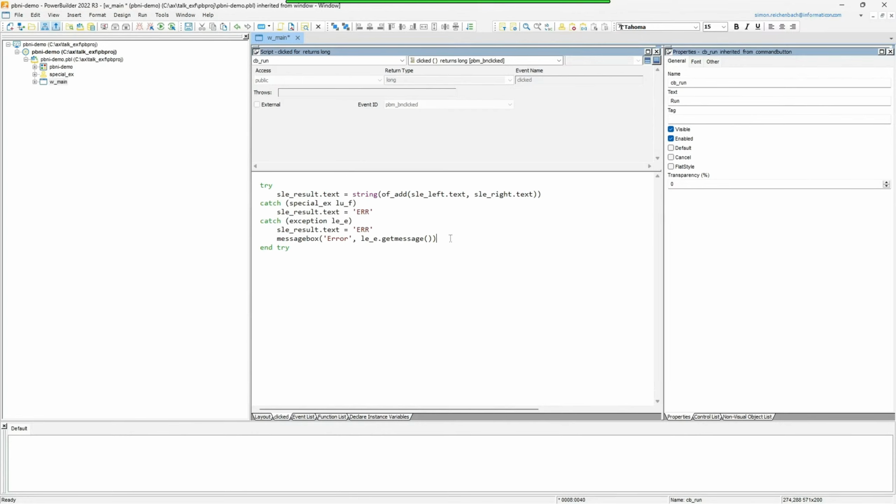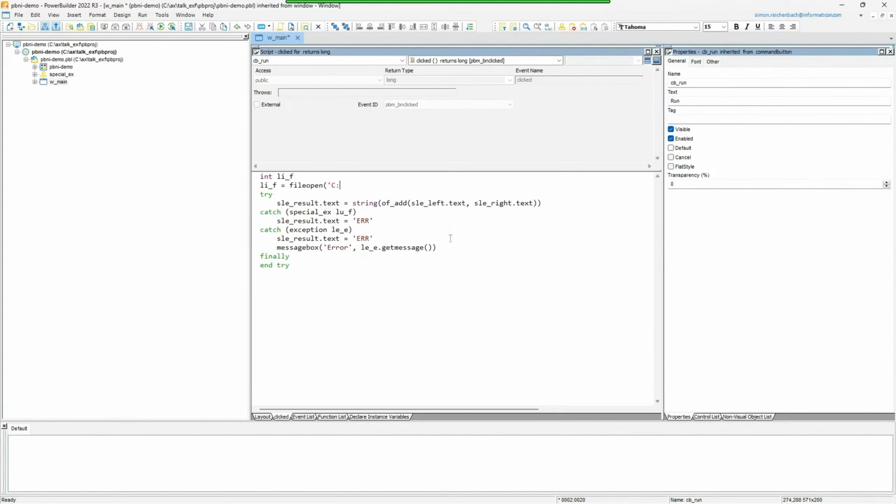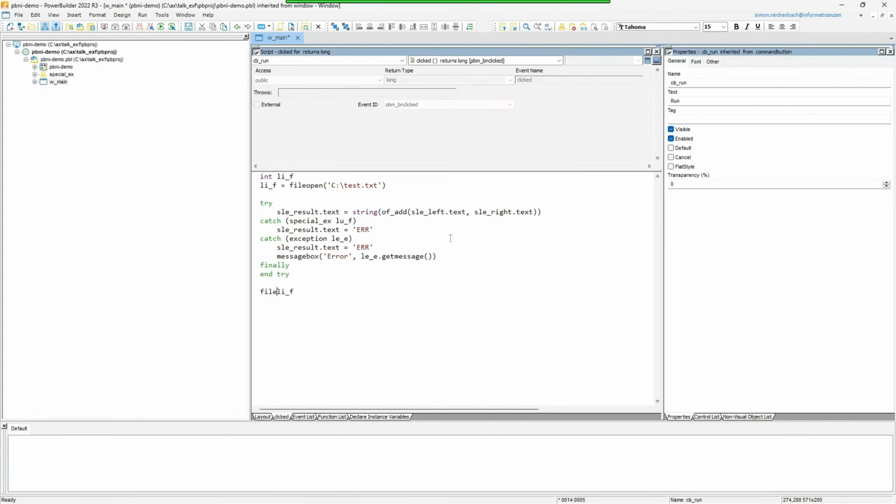The other thing that's sometimes useful, not in this case to be honest, is the finally statement. The finally statement is there to be sure that some code is always executed no matter what happens in the code, in the function. As I said, it doesn't make sense for this case, but if we, for example, open a file, we have to close the file. And what we usually do is we just call file close.